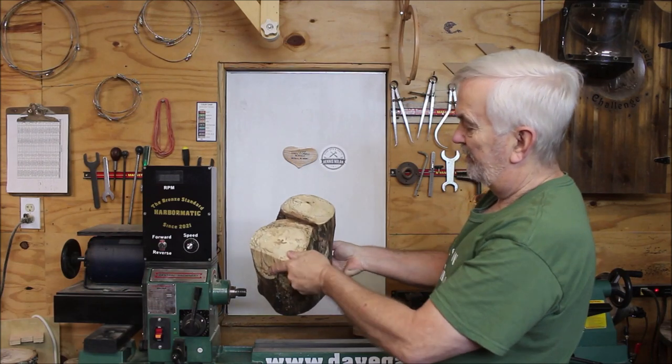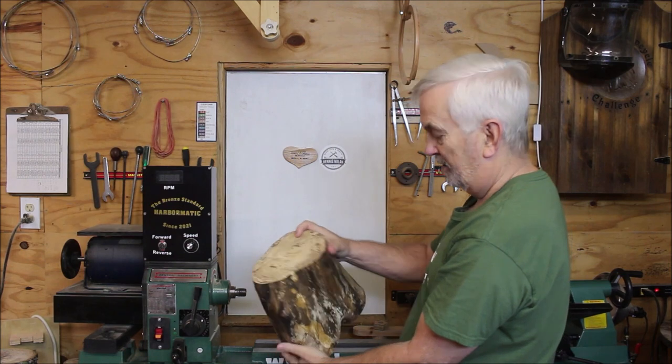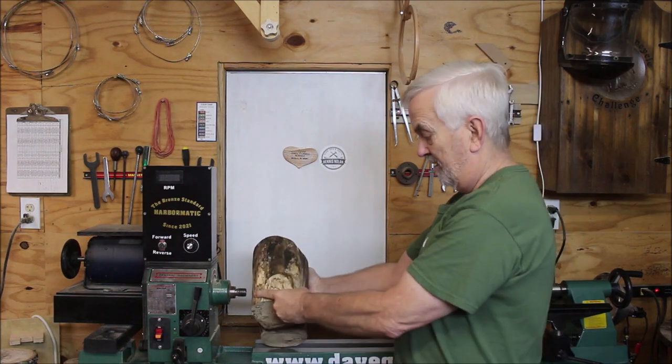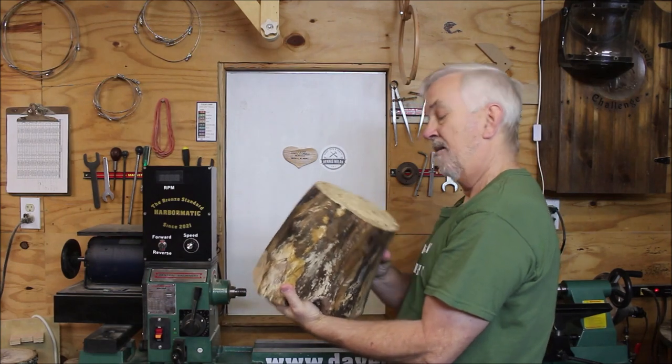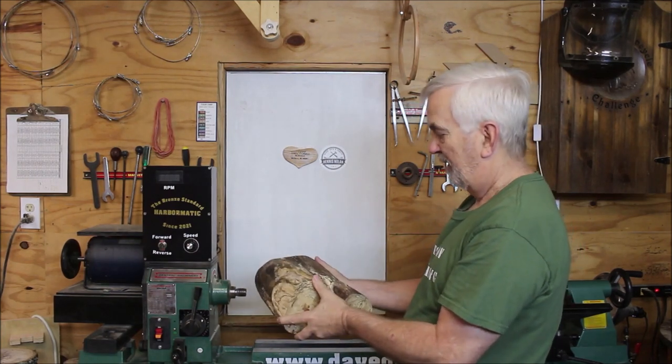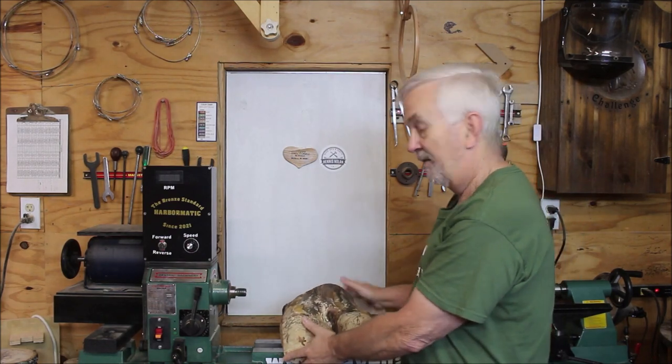Okay, nice little piece of some crotch here. This is going to be pretty nice here. And I think I can maybe get it rounded off just a little bit here where it'll fit on the lathe, and we'll see what we can make out of this thing. Thank you very much, Larry.